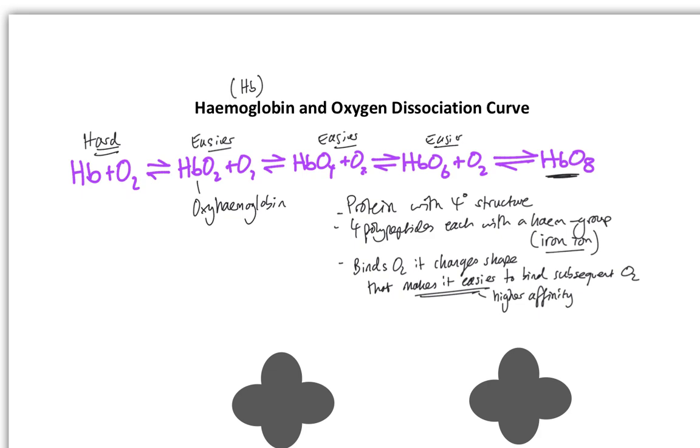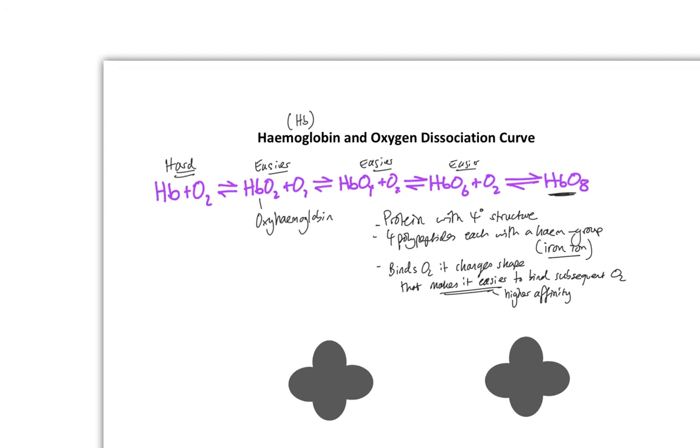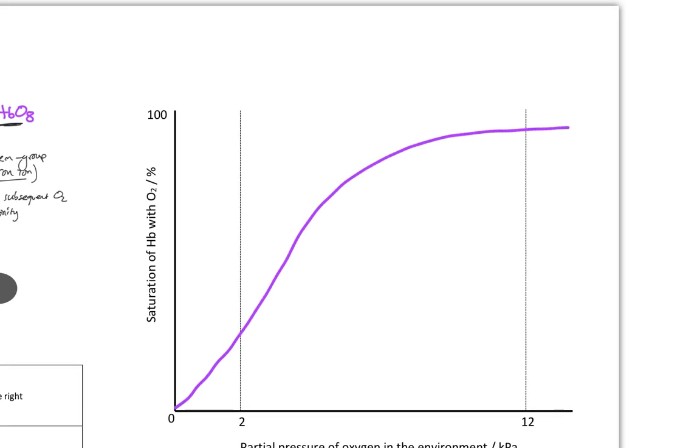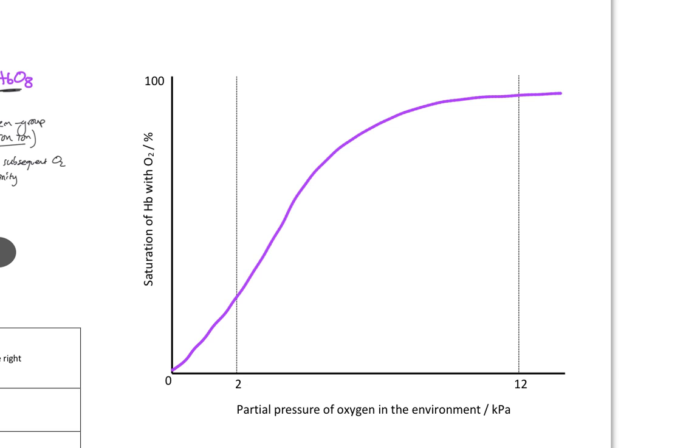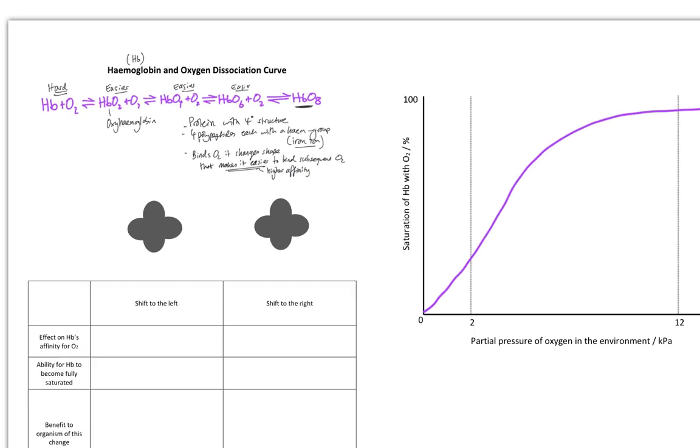I'm going to get to these blob diagrams once we have a look at the graph. Because of how it binds oxygen, it gives us an S-shaped curve. Now my curve doesn't look very S-shaped, however it is, because it is curvy at the bottom, and then curvy over at the top. I could show it better, but I want it quite high here for what I'm showing.